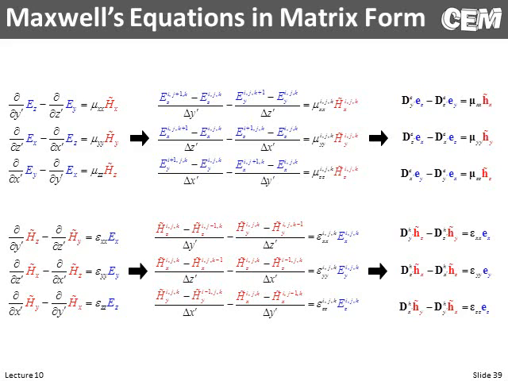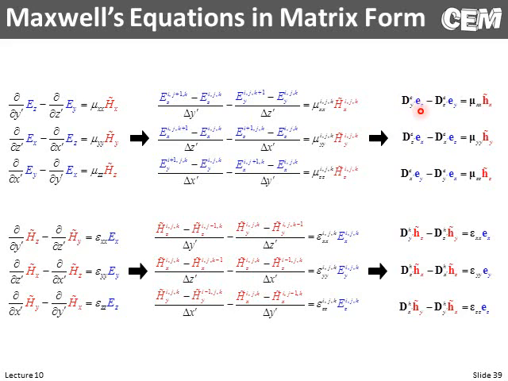So in one slide, this is what we did today. We started off with the 6 Maxwell's equations in analytical form. We approximated all the derivatives with finite differences, and we stayed consistent with the Yee grid. And then using our matrix operator approach, now we can write these in matrix form this way. If we had 1,000 points on our grid, we would have to write each of these 6 equations 1,000 times. So this one equation, written 1,000 times, collected into matrix form, would be written this way.